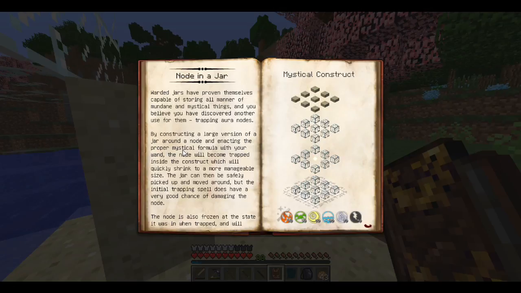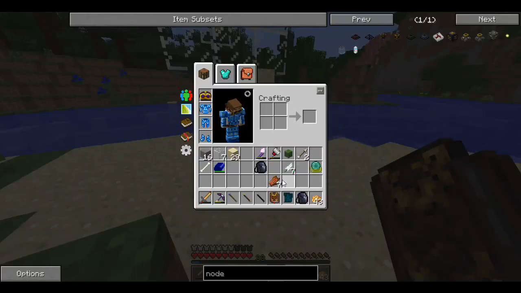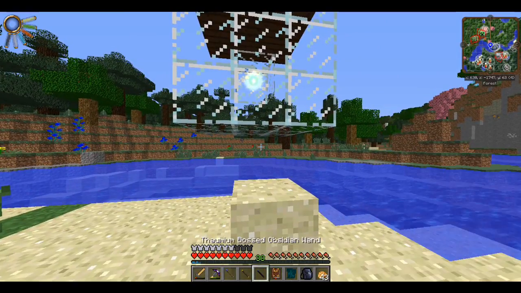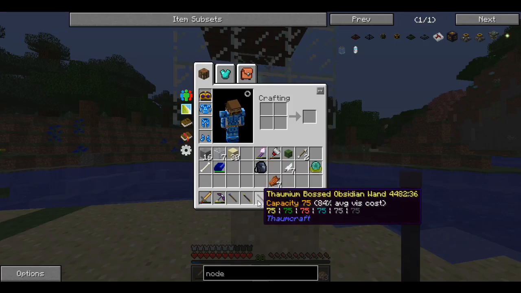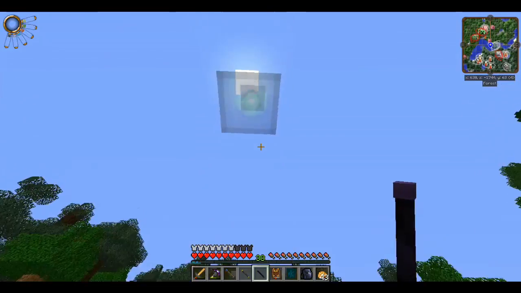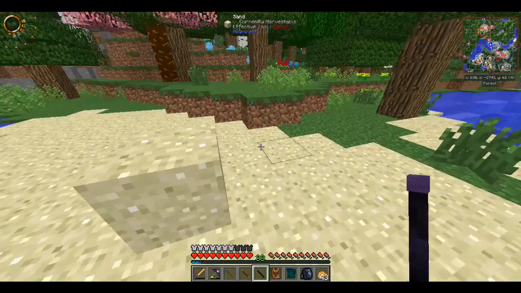enacting the proper mystical formula with your wand. Okay, well, is it because you're connected? Does that have something to do with it? Okay, so I have at least 70. Yes. Oh, there we go. Ooh. I don't know what didn't do it the first time, but it sure did it that time.